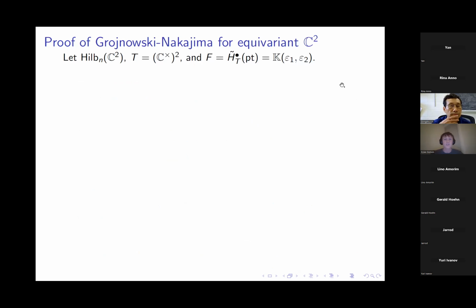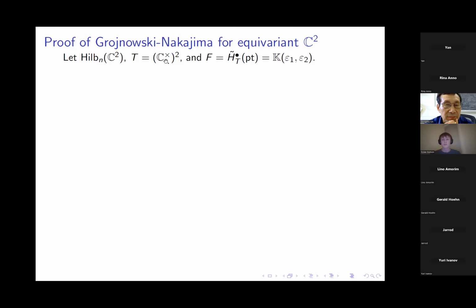So I decided I should include a quick explanation, and I thought it would be a good opportunity to introduce this equivariance that's going to play an important role today. That's the reason why, for now, we need to restrict to toric threefolds. So I wanted to explain a sketch of the proof of this Grojnowski-Nakajima statement in the case where your surface was C2. Now, of course, C2 is not projective. And as a result, a certain map that we'll use in the correspondence will not be proper. And so naively, the previous construction doesn't work.